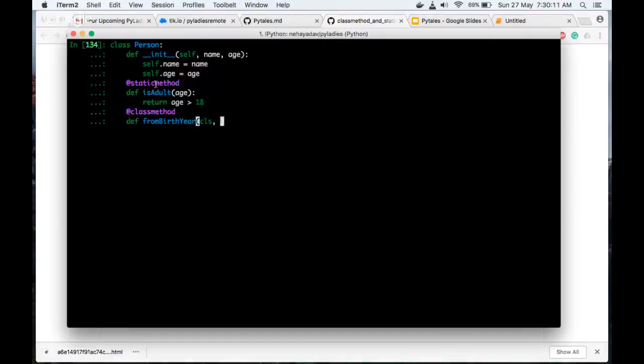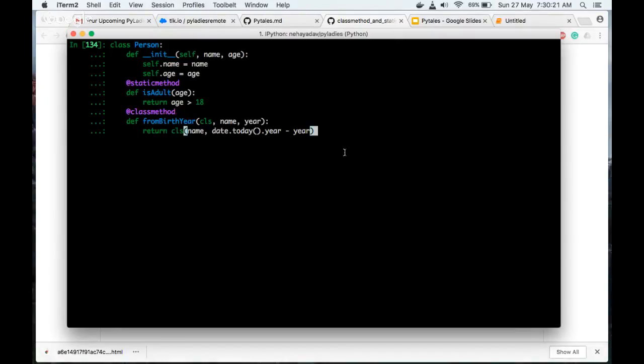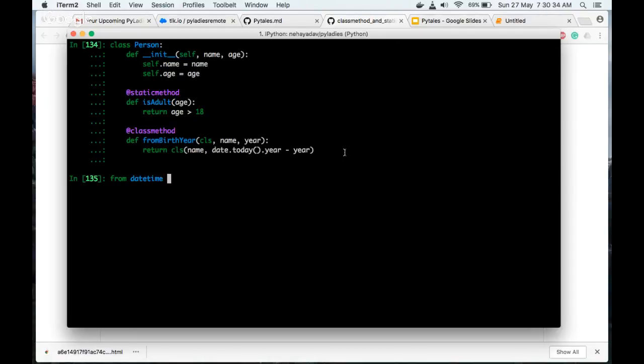We pass the name and year, and it will return the class. I think I have to import date also, from datetime import date. Yeah, let's see the person.